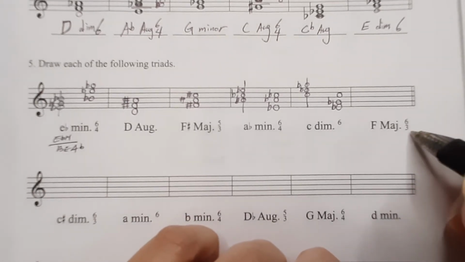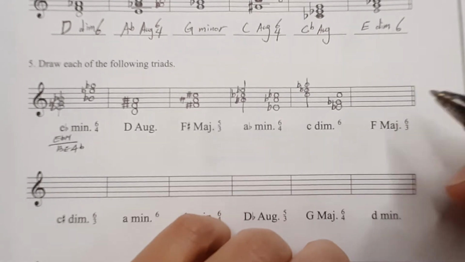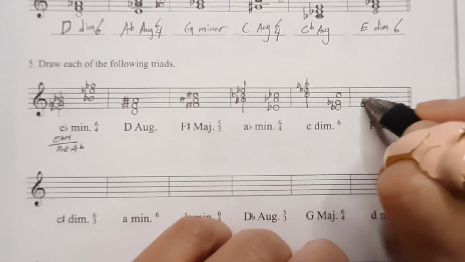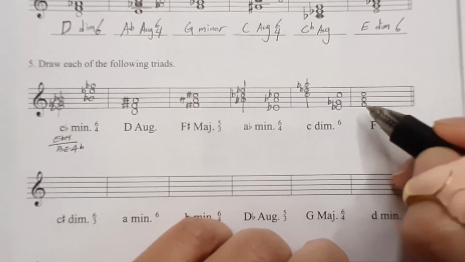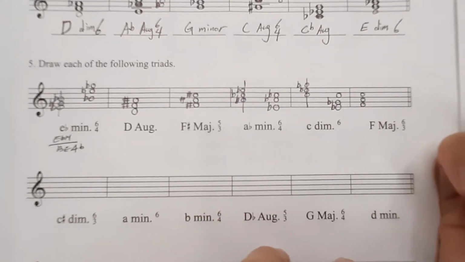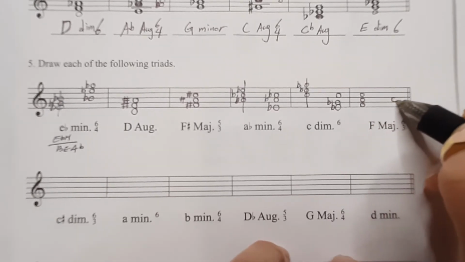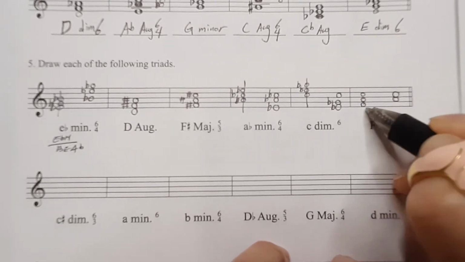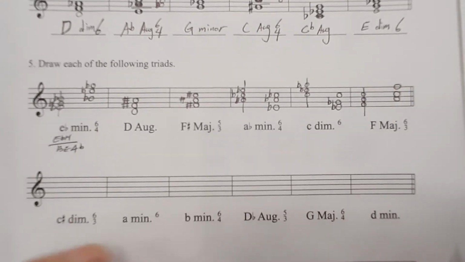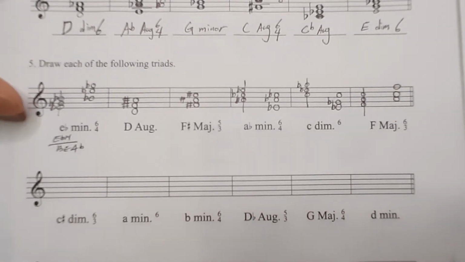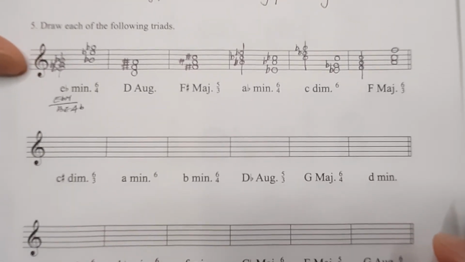F major 6-3. That's again first inversion. Either you can write it as 6 or 6-3, right? So now let's do that in the root position first. Isn't that F major? Because in the key of F, only 1 flat, right? Now, if it's 6-3, this A is going to be on the bottom. And we have C, and bring this F to the top. That's F major 6-3.